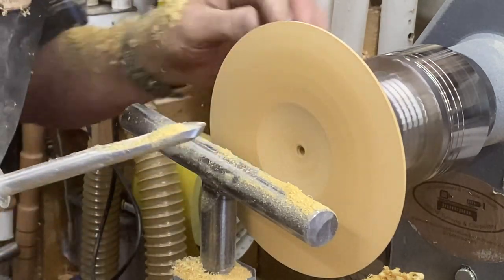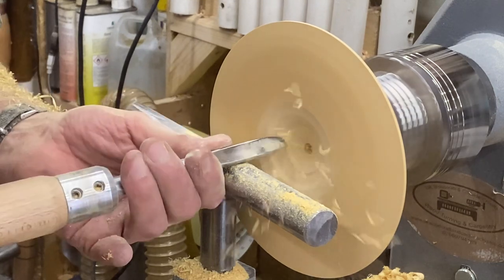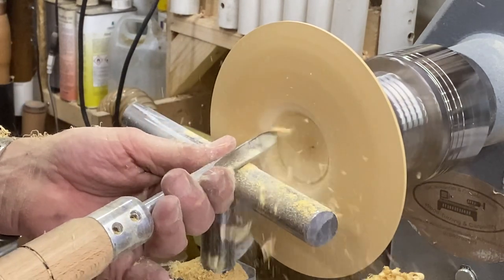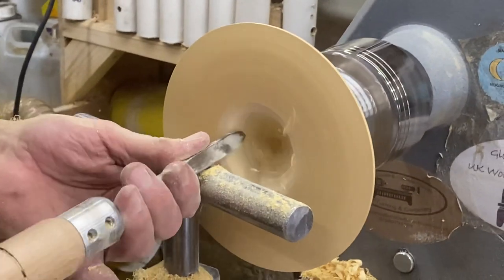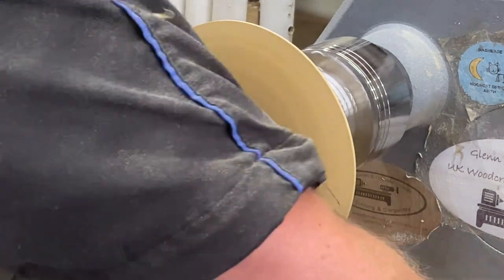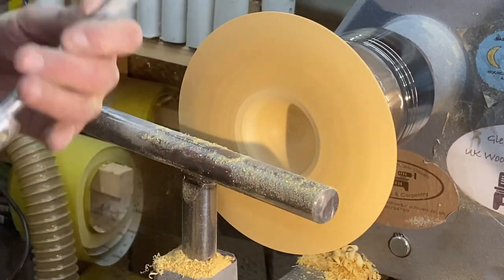You're doing good there. Right, I'm going to start hollowing some of this out now because I need to get where it's going to be. Now this ain't the best one to go across the bottom bit. Let me put the light on for you. Can you see what I'm doing? This ain't the best to go across the bottom bit because of the steepness of the bevel, okay? But it's good for getting down the sides. Now, I can see I've got quite a way I can come over yet.